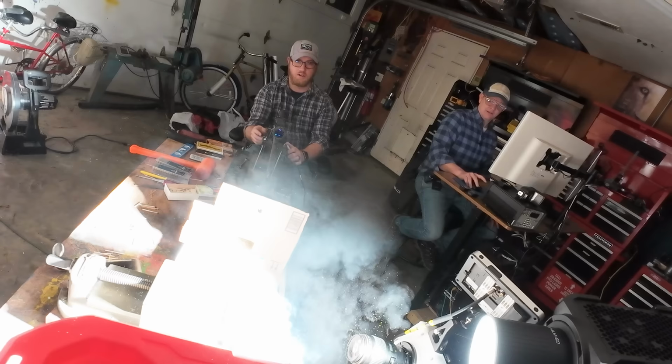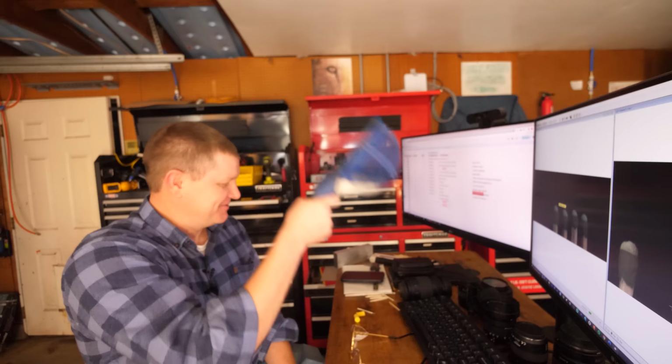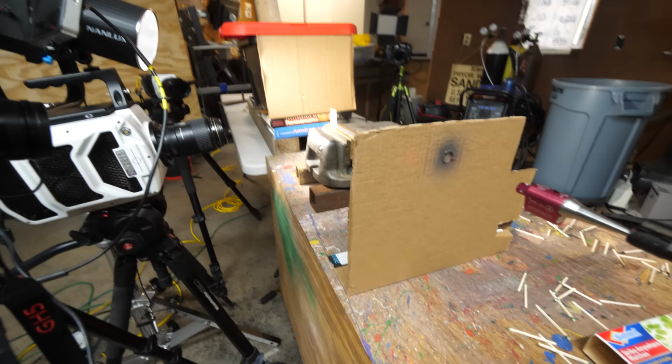We thought we were getting it right, and we clearly weren't. This bullet was not consistently flying on the flight path of the laser, and the matches weren't collinear enough. So we had two issues going on, and we had to figure out what's happening. We eventually called it a night and decided to sleep on it. And when we came in the morning, we agreed that the barrel was wobbling when we were loading the bullets, and that's what was killing our consistency.